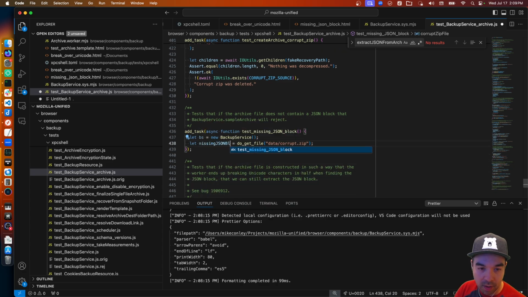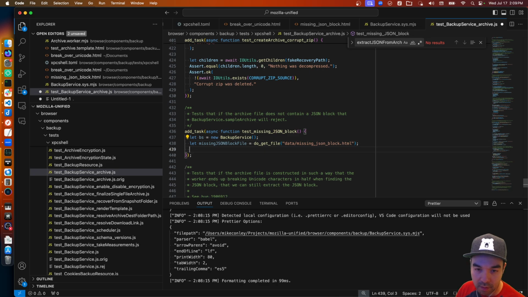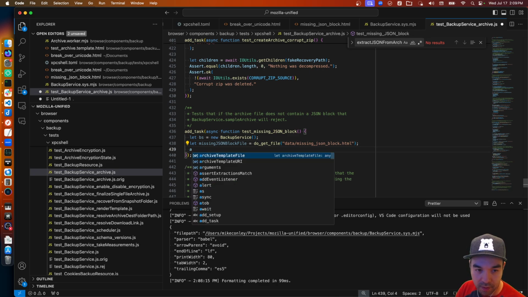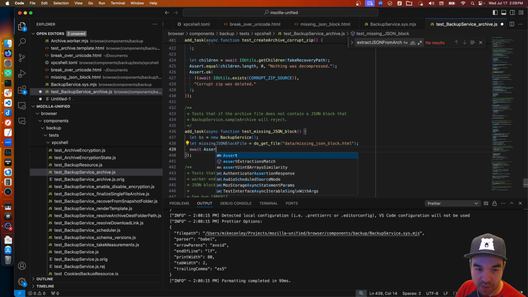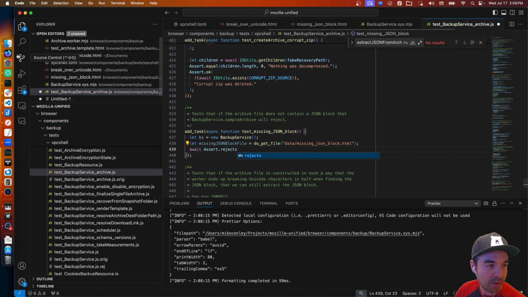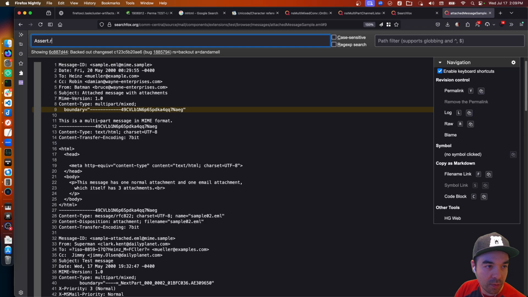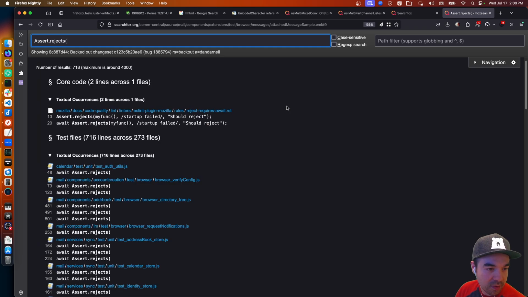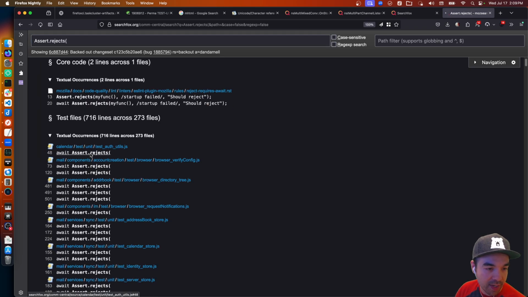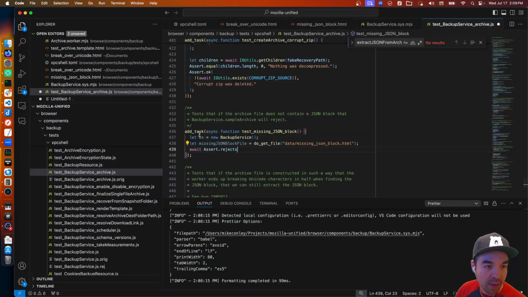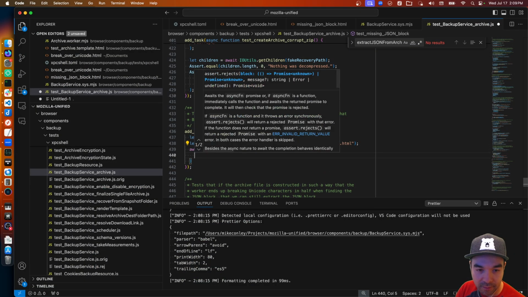Missing JSON block file equals data missing JSON block.html, and then we'll say let's await assert rejects. Is that how it works? Await, assert, rejects, and then you pass it the thing that will reject.